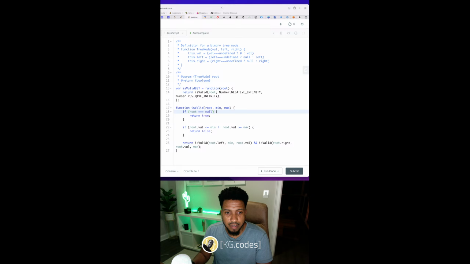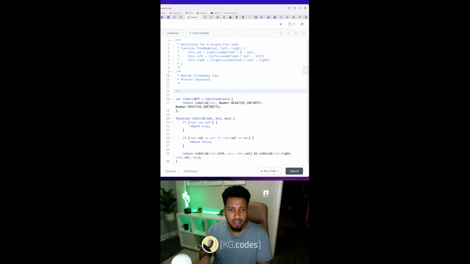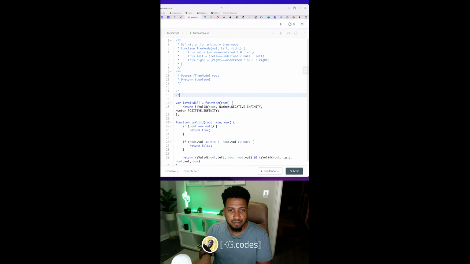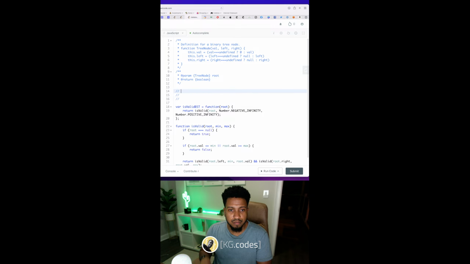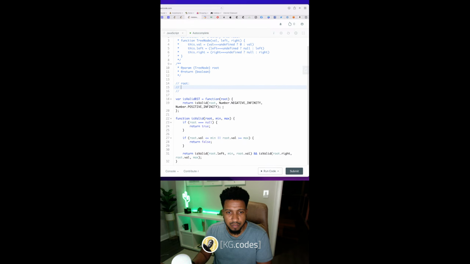The next thing I probably want to do is try to trace my code. Recursive code is really hard to trace for me. So what I usually do is take all my variables and track them as I'm running through this. So I have the root, whatever my new root is, and then whatever my min and max is at the time, and that's how I'm going to track this, because otherwise it's really hard. So I'll at least be able to track when things go bad.